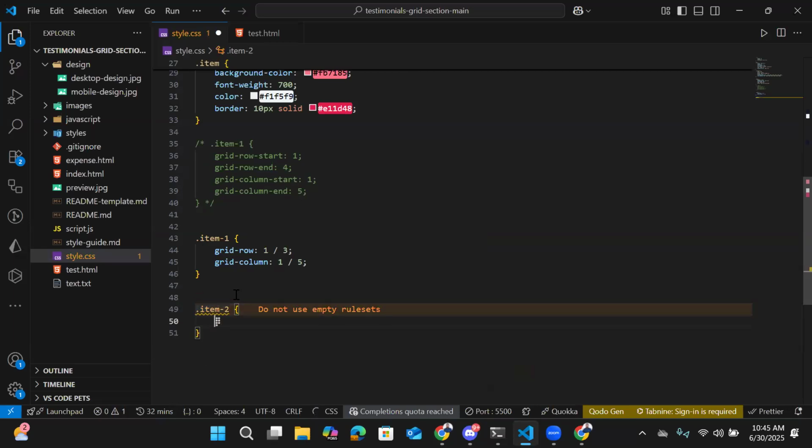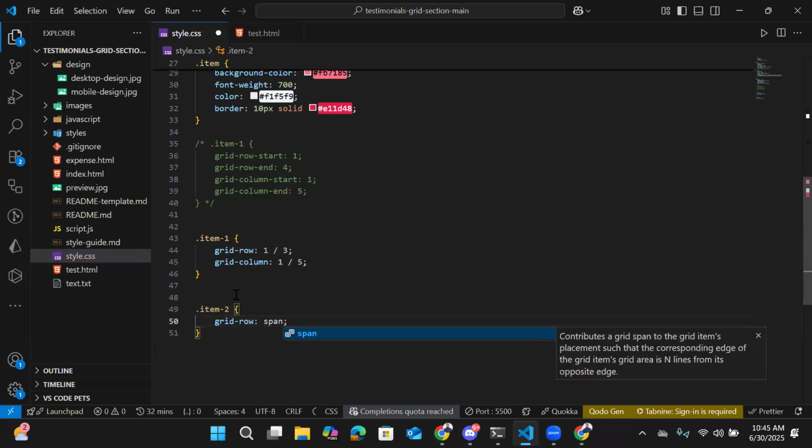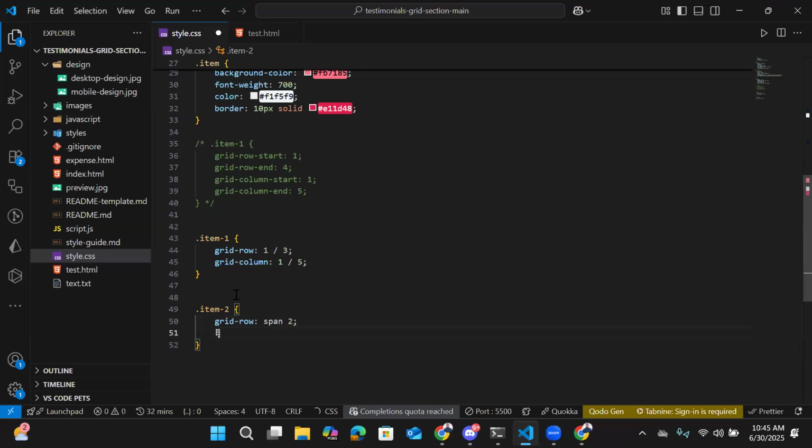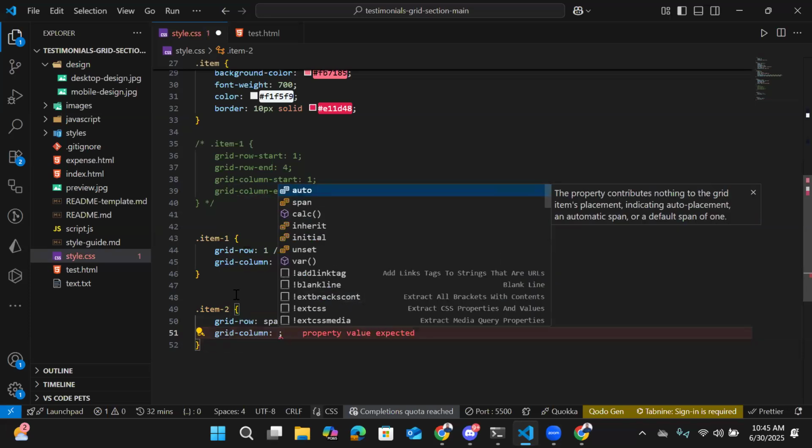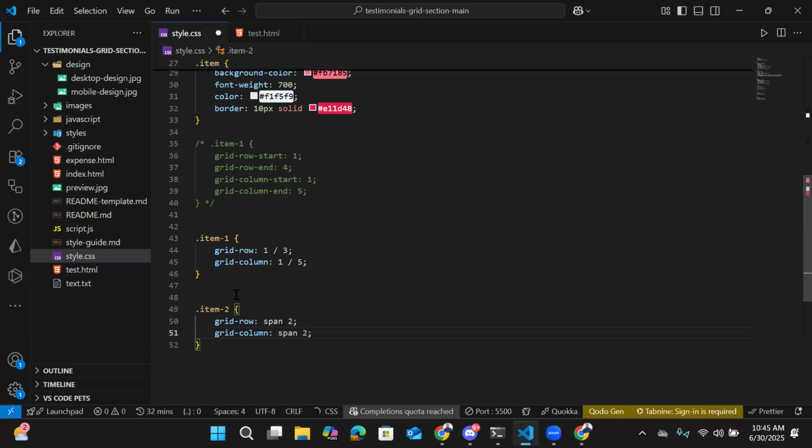With this, I'm simply going to do grid row and span 2. This is also a simple approach. And for the other one, I'm going to do grid column, and I'm also going to do span 2.